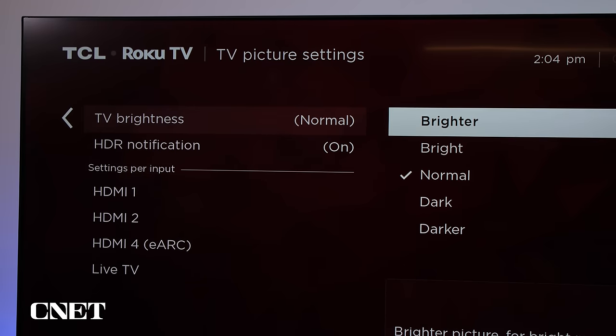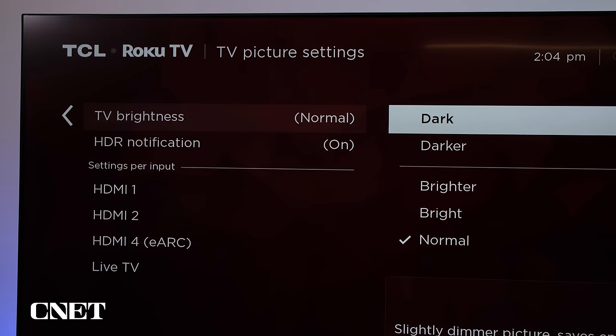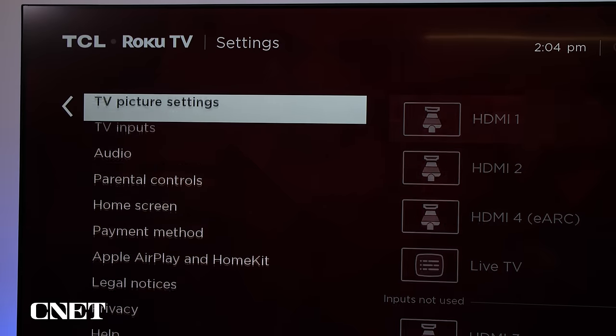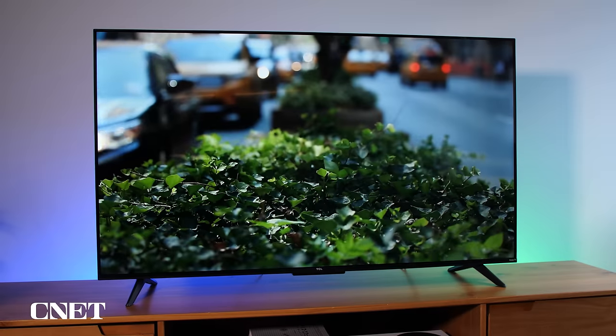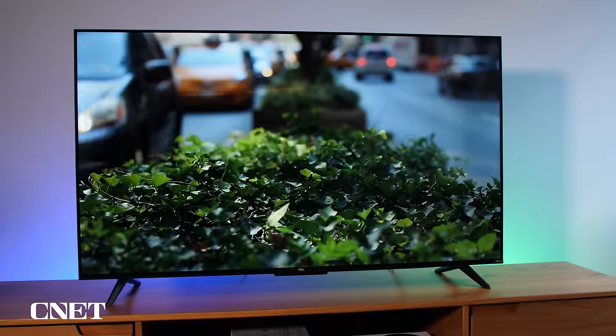It's regularly priced at $340 — $10 more than the Vizio — but is often on sale for less. The Roku's picture settings give you plenty of control, but it's sometimes difficult to find the best combination for the most accurate picture. It's easier to find the right settings in a dark room, but trickier in lighter rooms. If you love playing around with TV settings this might not bother you, but I found it needlessly time consuming. This TV isn't going to wow you with its light output, but it's more than bright enough to watch any show in any lighting environment.